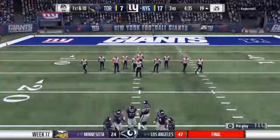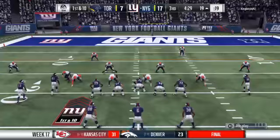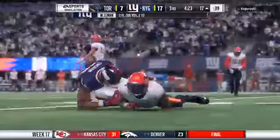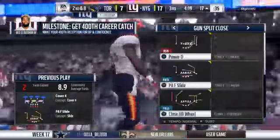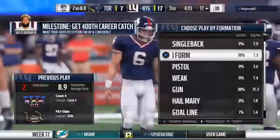So after that big gain, let's see what else the offense has up its sleeve. They go play action here on first down. Open man right side is Ingram. Gives him a couple on the catch. It's 2nd and 8. Not a big window to throw. Coverage wasn't too bad there. Yeah, they had him under wraps pretty well, but he was somehow able to muscle his way open and catch the ball.